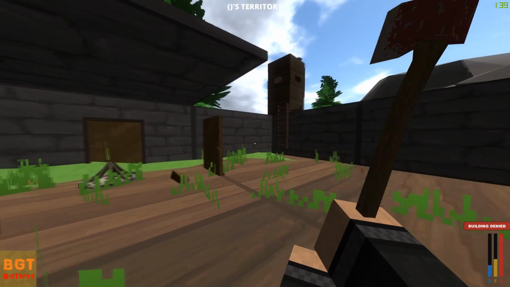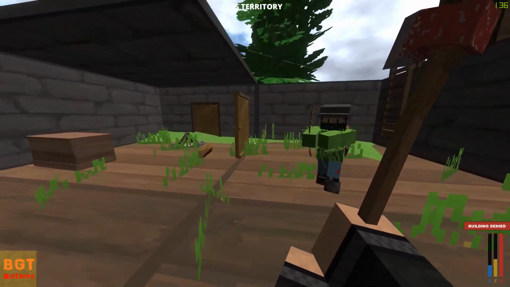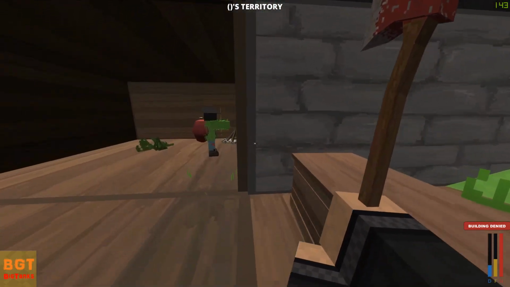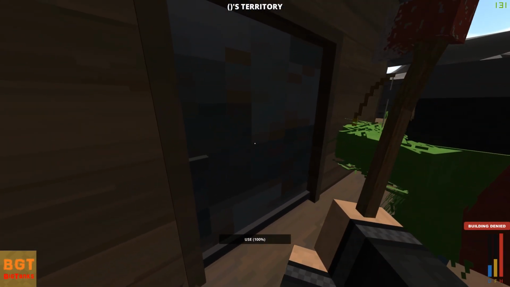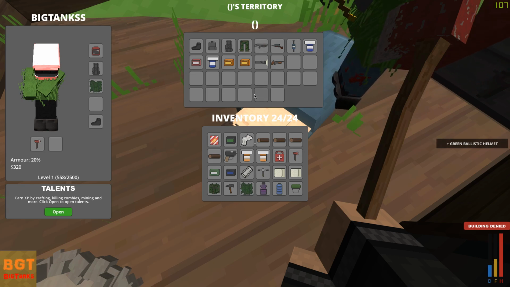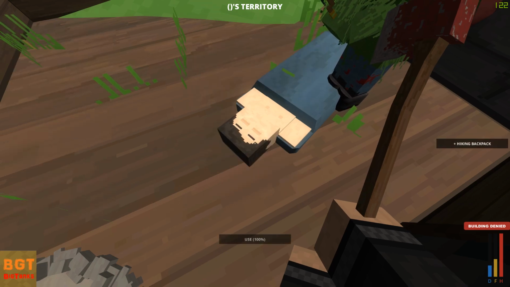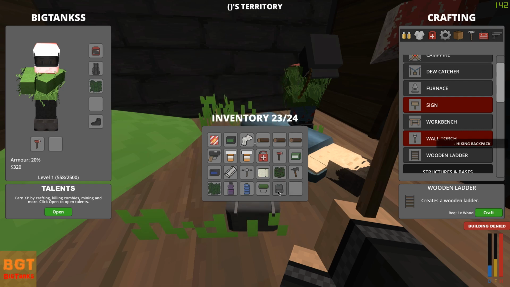Wait, you're not gonna break this down? Oops, didn't even think about it. Oh, I could have done that, but... Oh, is that the... Oh, helmet. Another... Ooh, armor. Another big backpack.